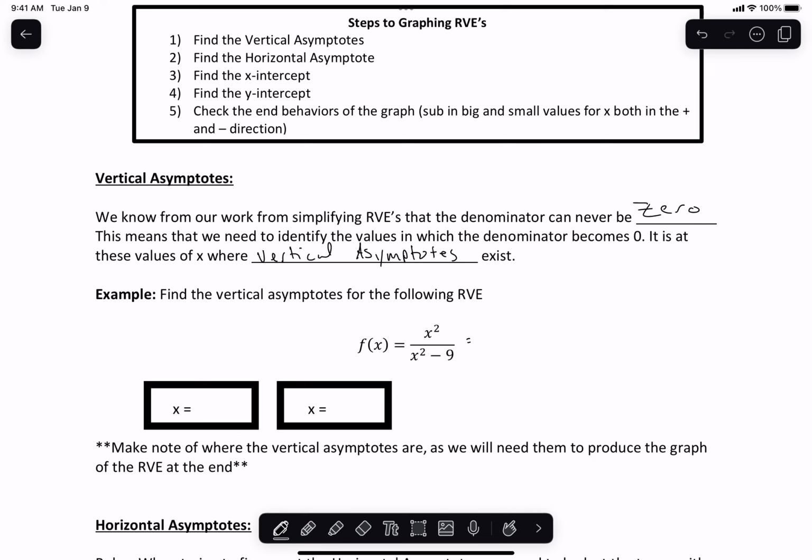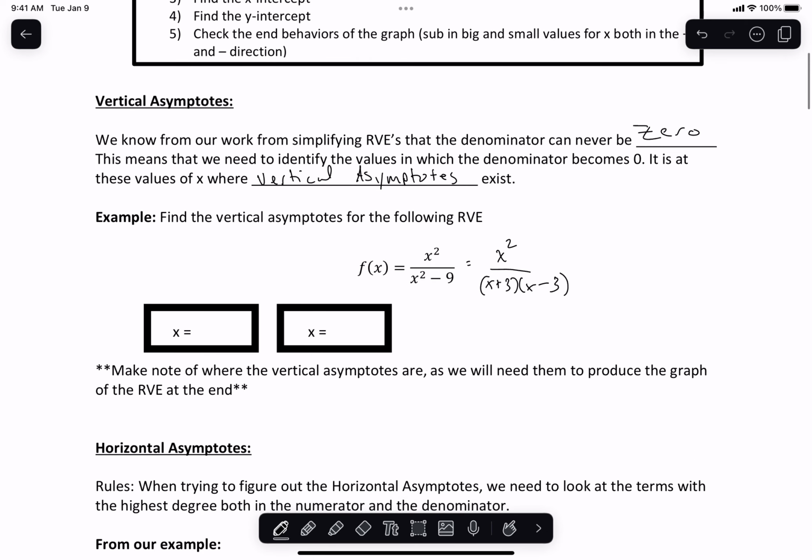Factor the denominator. What is in the denominator right now? What kind of factoring, Gabe? X squared minus 9. Yeah, but what kind of factoring am I going to use to simplify it? Yeah, Nick? That's a difference of squares. So we're going to get x plus 3, x minus 3, where x can't equal -3 and +3. Is that okay?